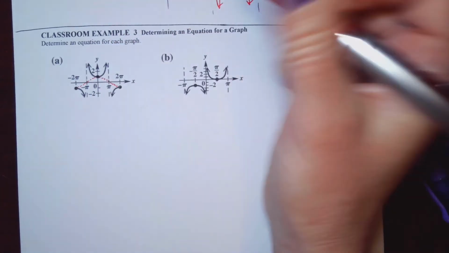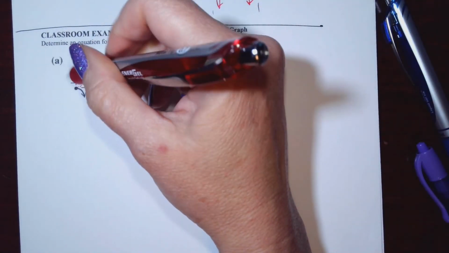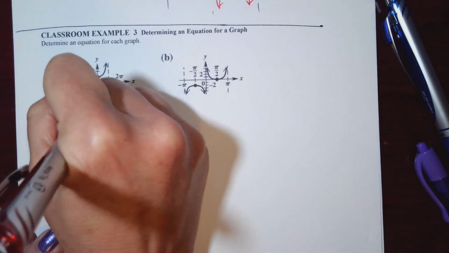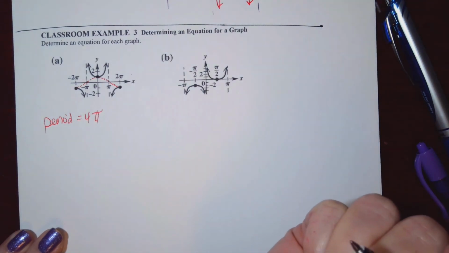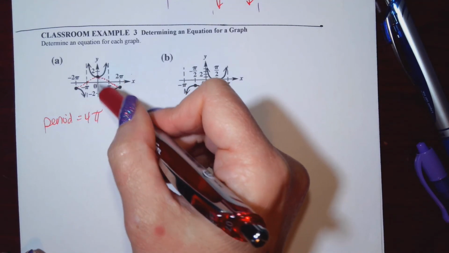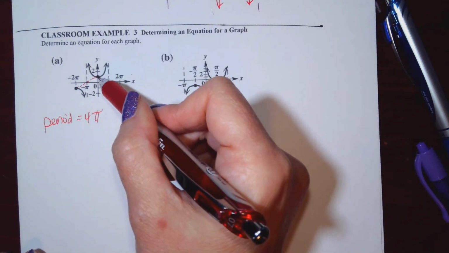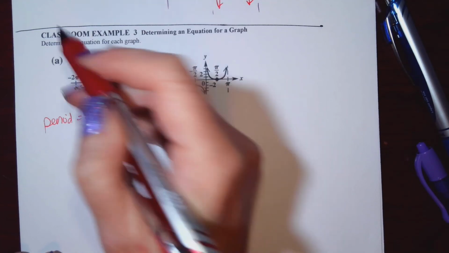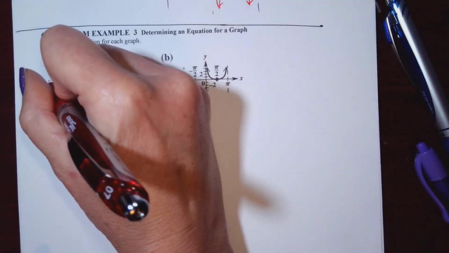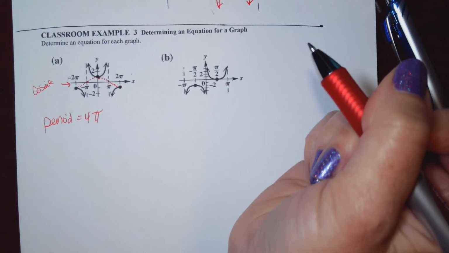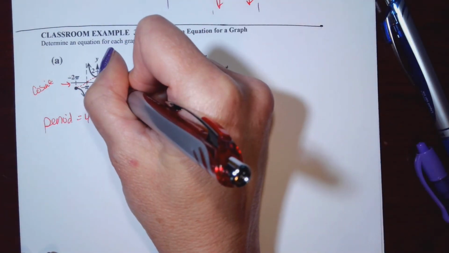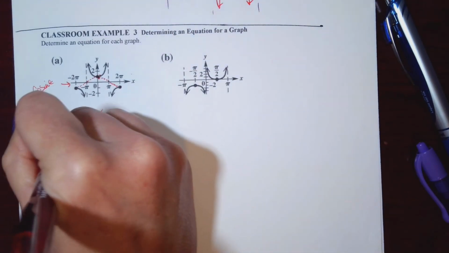And I see that to get this one complete cycle, I'm going from -2 pi to +2 pi. So my period is 4 pi. That's important. It's spread out. I see that center at 0, center is at the peak. So we're going to assume that what I sketched in is cosine because the center is at peak. I don't want to throw in a phase shift, and we're going to keep it simple. My peak is at 1, so A is just 1.